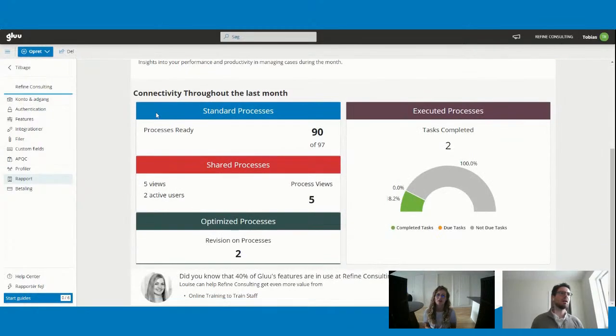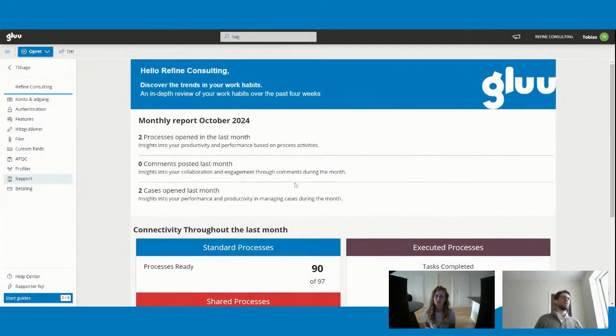Maybe it's not on that account. No, actually, Tobias. Okay. Yeah, that's probably why. But you're right, you would go to your account settings, and then you have it there. If you have trouble finding it, then let us know and we'll help you out if you don't see it on your account as well.